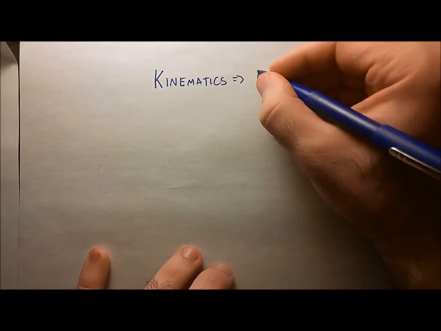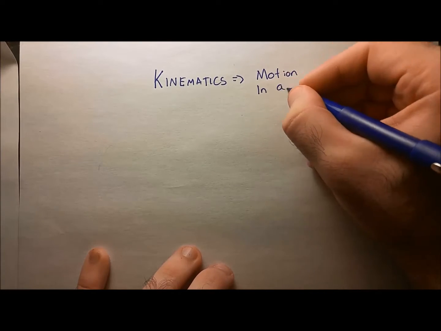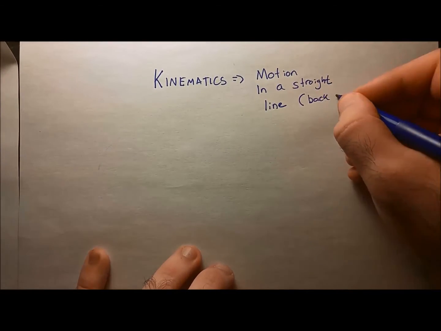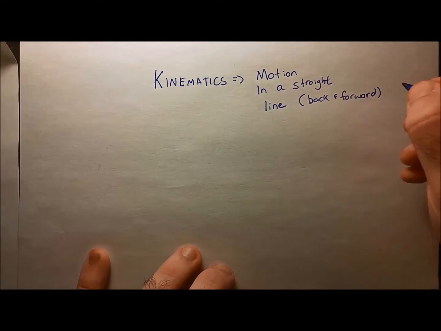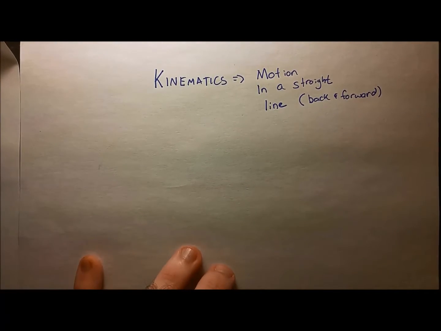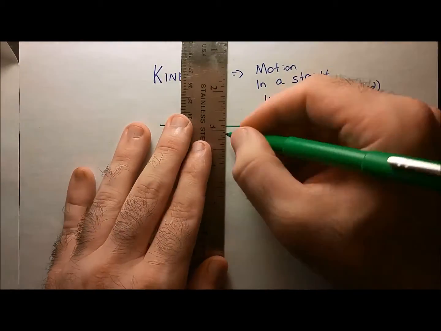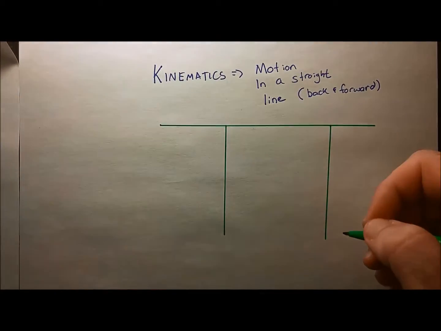Let's do some kinematics. Now, this is a pretty important video, so you're taking a lot of notes on it. And when we say kinematics, we're talking about motion in a straight line. For example, forward, backward. We're not going at angles. So with this idea of kinematics, let's make a table together of all the different ideas we've discussed in this class that deal with motion.